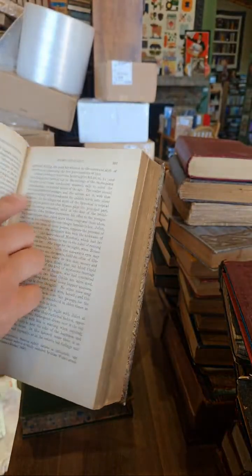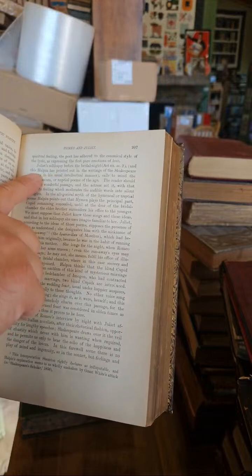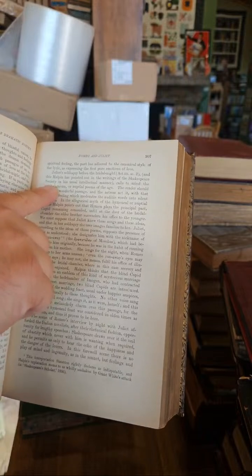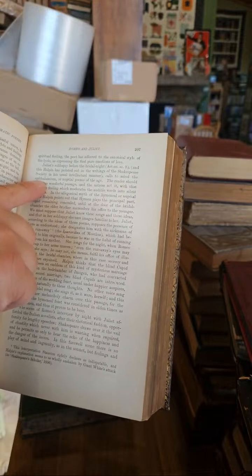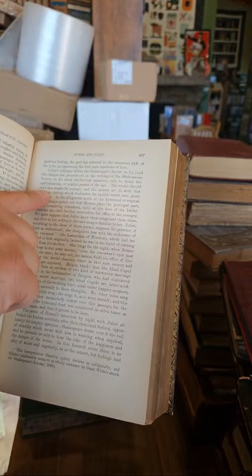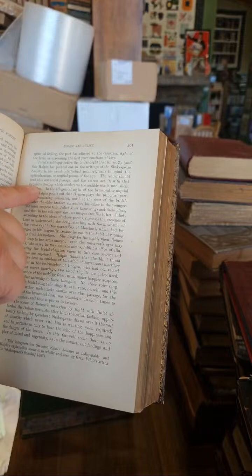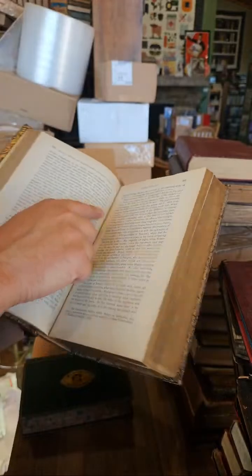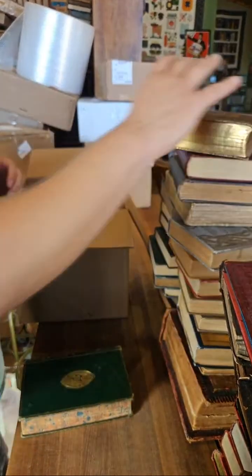Let's see. Juliet's Soliloquy Before the Bride Night, Act 2, Section 2, and this Halpin has pointed out in the writings of the Shakespeare Society in his usual intellectual manner, calls to mind the epithalamium or nuptial poems of the age. The reader should read this wonderful passage and the actress act it with that exquisite feeling which moderates the audible words into silent thoughts. Wow, very, very deep commentary on William Shakespeare, Romeo and Juliet.